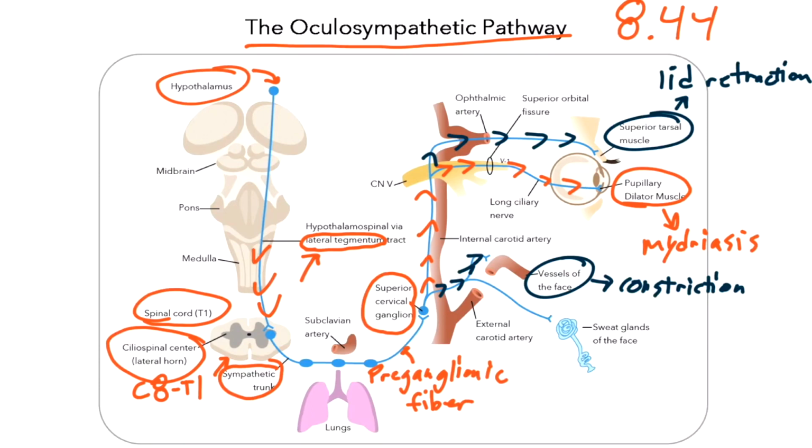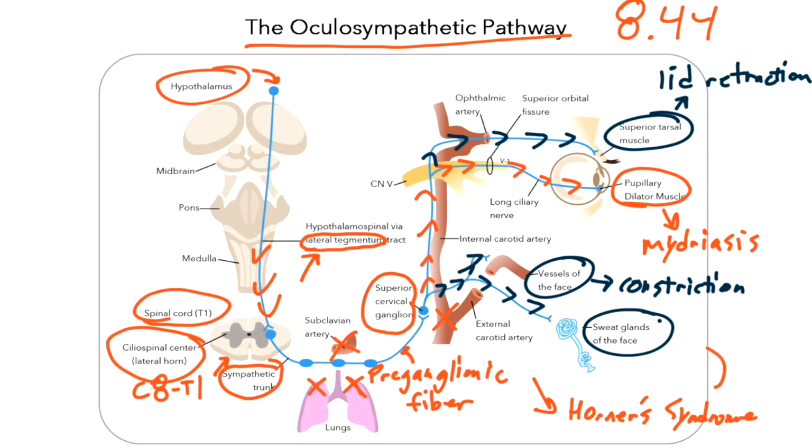The superior cervical ganglion also innervates the sweat glands of the face. So if you damage that, then you're not going to have sweating. So as you can see, if you do any damage to the subclavian artery, or you get a Pancoast tumor, or you damage the jugular region or carotid region of the neck, then you could get Horner syndrome, leading to anhidrosis, flushing of the face, meiosis, and ptosis.